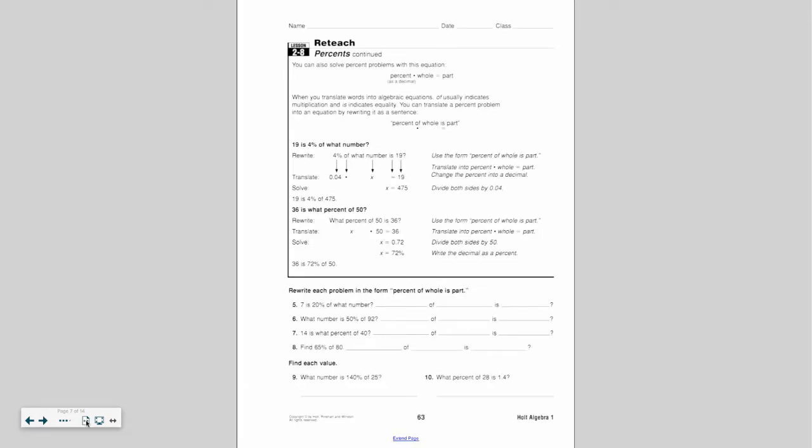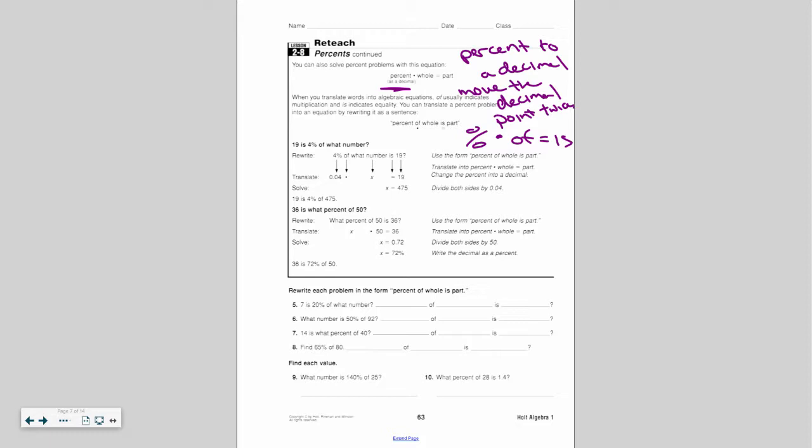Now, there's another way where we can create an equation and do the same thing, where we write the percentage as a decimal, and the part of the of is times that percentage, and the is goes here. So it goes percentage times of equals the is. Now, oftentimes the students will like this. The problem is when converting a percentage to a decimal. So when we convert a percent to a decimal, move the decimal point twice.